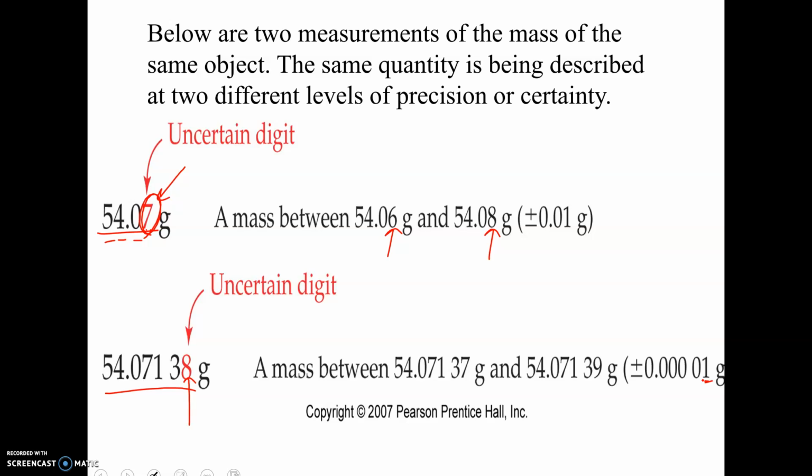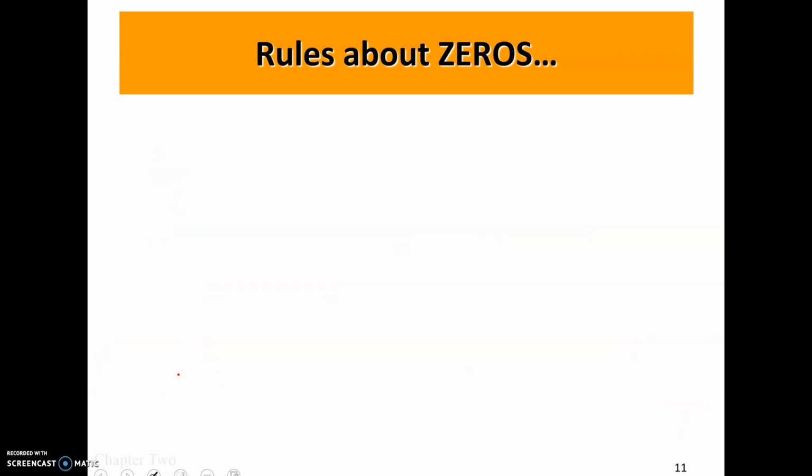And even in a digital balance, by the way, if this was the reading on a digital balance, you'll notice, will usually have something off to the side that says measurements are plus or minus blah, blah, blah. That's basically them telling you the same thing, that the balance digitally is estimating that last digit, that it can't guarantee that that one is correct. It should be close, but it's still an estimate.